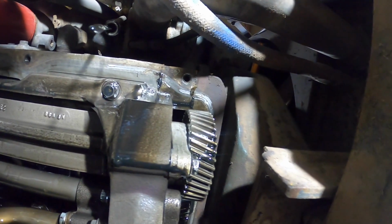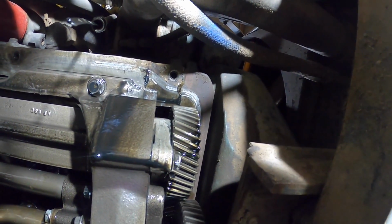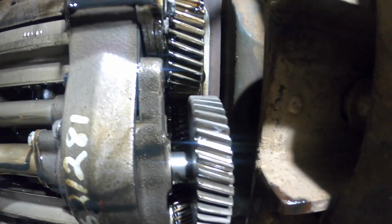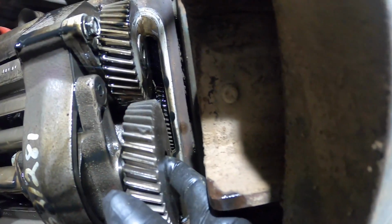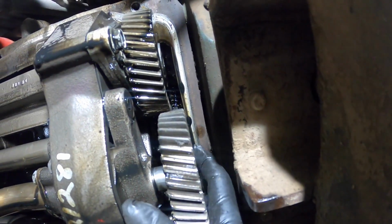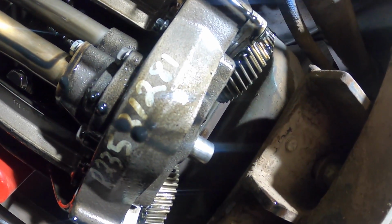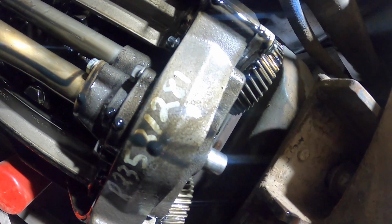Well, here's the shaft. This gear, I was looking at it, and that gear was out there like that. And I could stick my finger in here, and I thought, well, that can't be right. And then I just grabbed it and wiggled it and popped it off of there. Just like that. So that oil pan saved the engine.